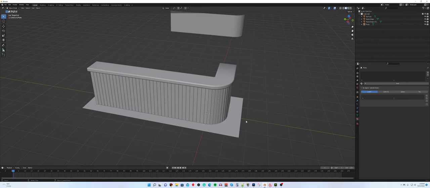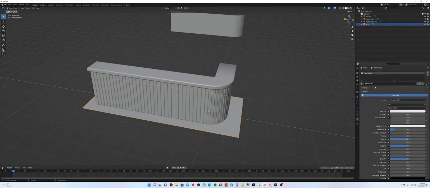And I find I get better results if I don't do that. So I'm not going to bother with it, but you do need to put a material on it. So let's go down to our material tab, and we're going to click new, and we're going to call this bar floor shadow. Okay, so now we have the 3 parts. Let's go ahead and name that too. So we'll call that floor. These names don't really matter to Second Life or Substance Painter, but it's convenient for us.